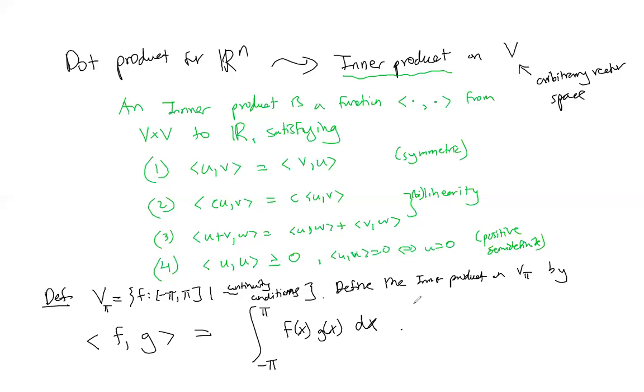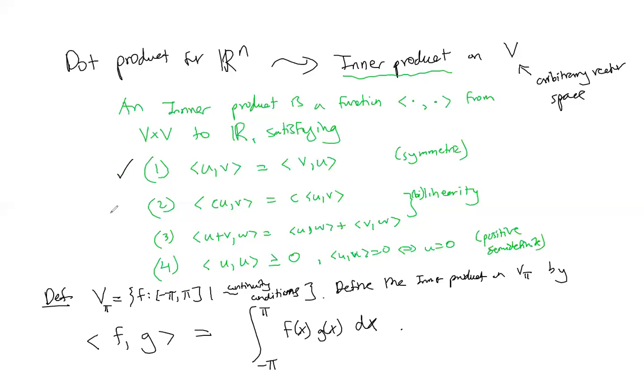Okay, so this is our definition of dot product. This inner product is allowing us to talk about what it means to be orthogonal, what the length of functions are, what the angle between two functions is. All the things the dot product gave us, this inner product is going to give us. And so we should just quickly check that it actually satisfies all four of these conditions. Number one is not too hard. If I switch f and g in this definition, do I get the same thing? Well, yeah, that's just switching f and g in this integral, but the multiplication of f and g is the same as the multiplication of g and f.